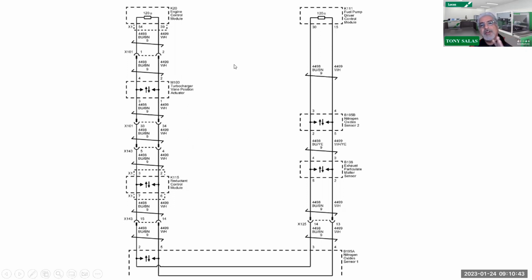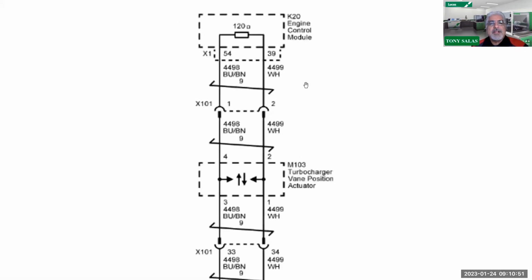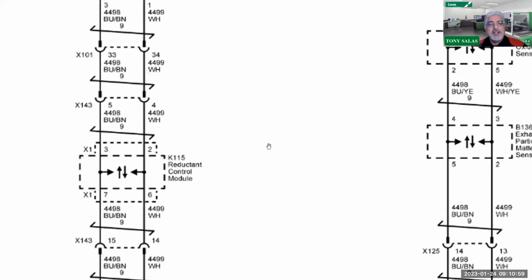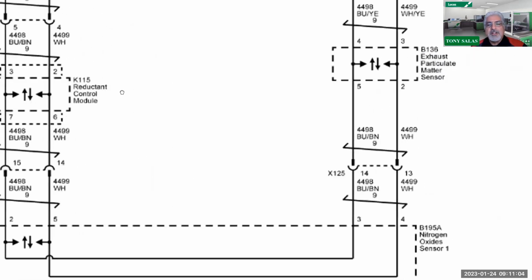Now, let's pay attention to this network right here. This is what we call internal. Now, let me start backwards here. Actually, it's not backwards, it's forward in reality. There's my ECM right there. So off the ECM, we're going to see a separate network which goes to the turbo vane position sensor on this truck, then the reductant control module, and then on over to the NOx sensor.